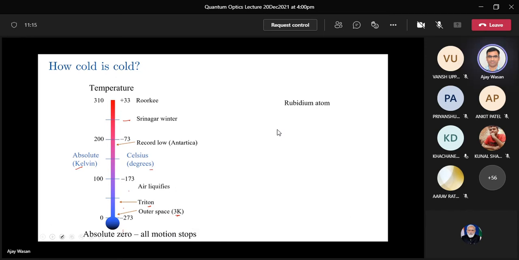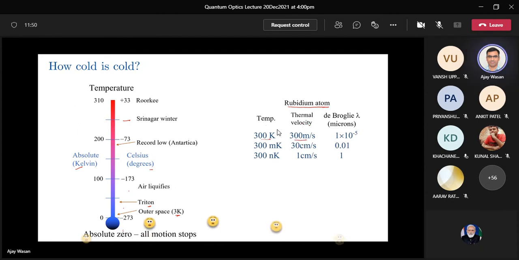Okay. Now I'm showing here the rubidium atom. You will hear about rubidium atom from me many times because I am working on this atom. Main purpose of this atom, we are going to make quantum gates in the future. So right now I'm just giving you a simple talk. Here I'm comparing, suppose you have this much temperature, what will be the thermal velocity, and what will be the corresponding wavelength. If I'm at room temperature, let us say 300 Kelvin, this rubidium has a velocity of 300 meter per second. If you calculate the de Broglie wavelength, we will get near about this.